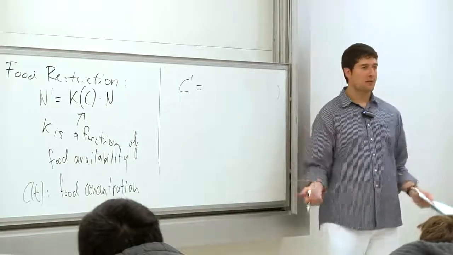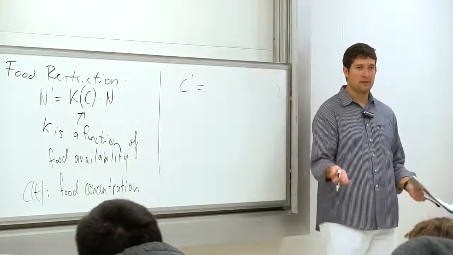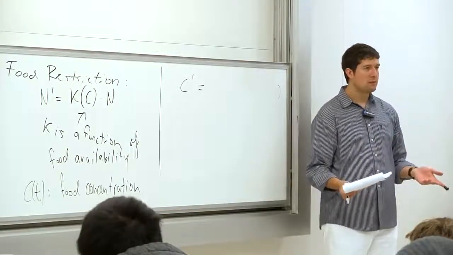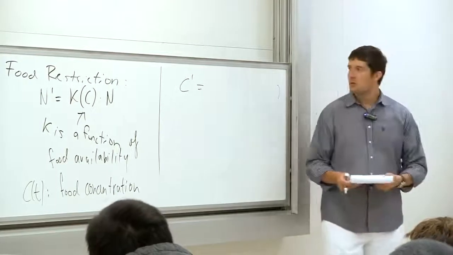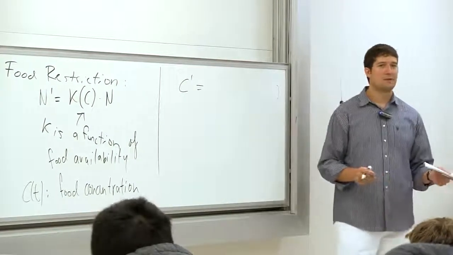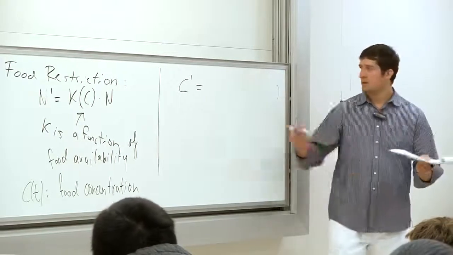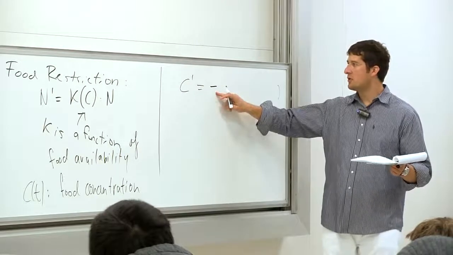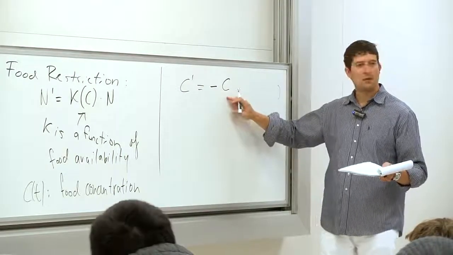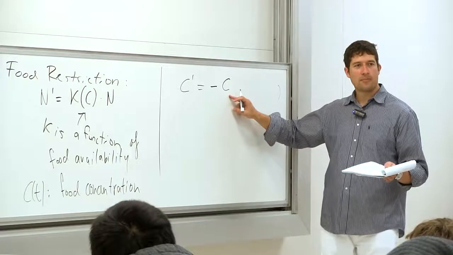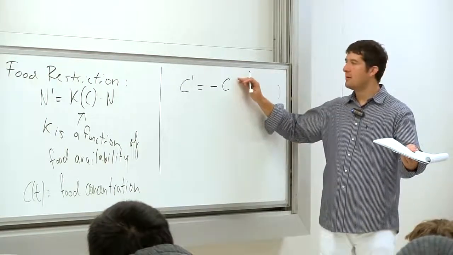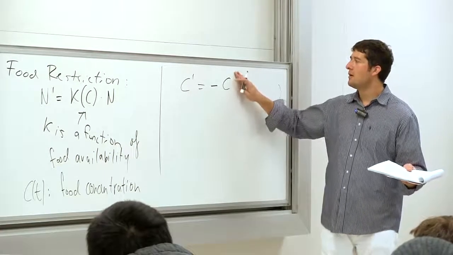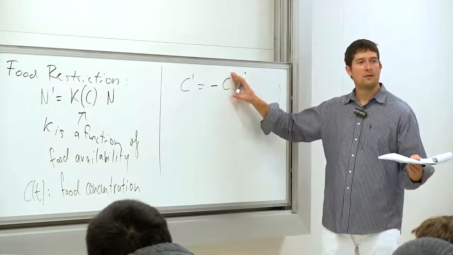So let's see. If there's no bacteria, then the food is constant, right? Okay. Now, the more bacteria there are, the faster the food is consumed, right? You would think, right? So then what? A decreasing exponential function? Negative c? No, that wouldn't be like negative e to the rt or something like that. Negative exponential.